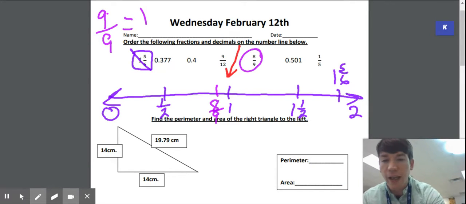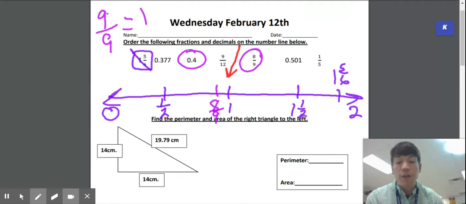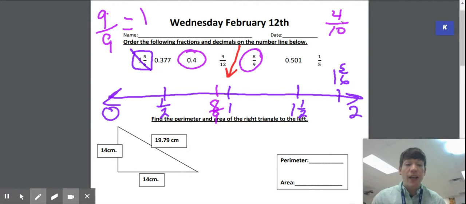If I'm looking at this one, 4/10, I know that 4/10, remember we could also write it as a fraction, 4/10 is a little less than half because 5/10 is the same as half. 4/10 is a little bit less, so I'm going to put it then a little bit smaller than half. As you're working through those, think also, is there or are there any other strategies that I could use?